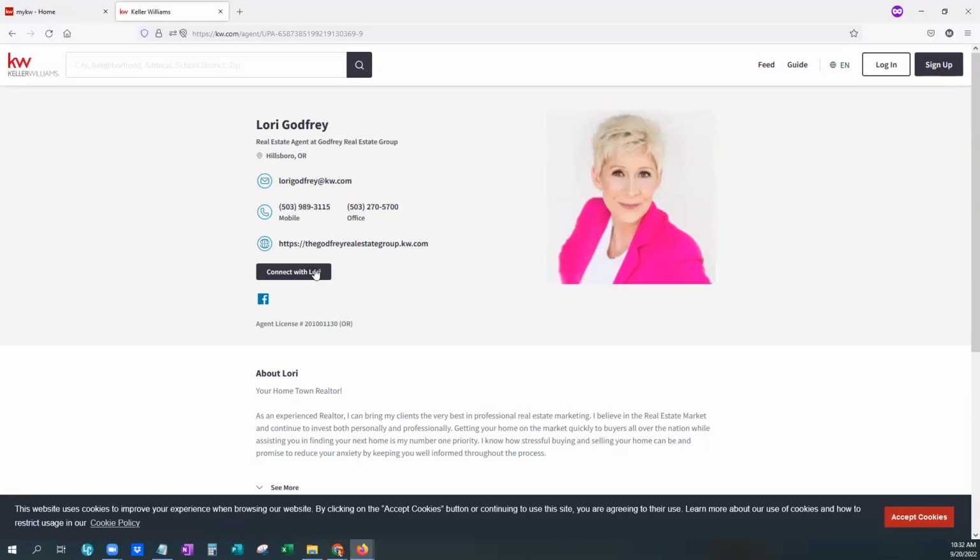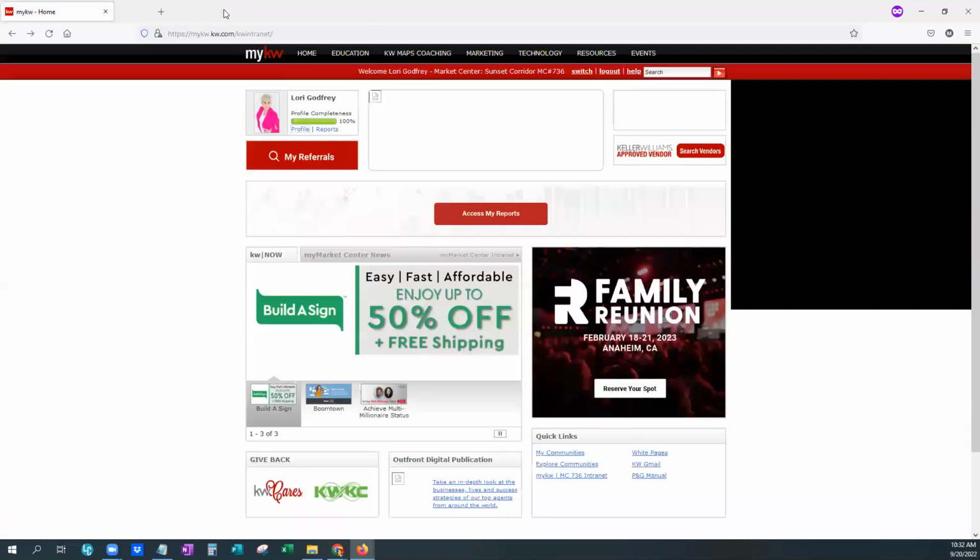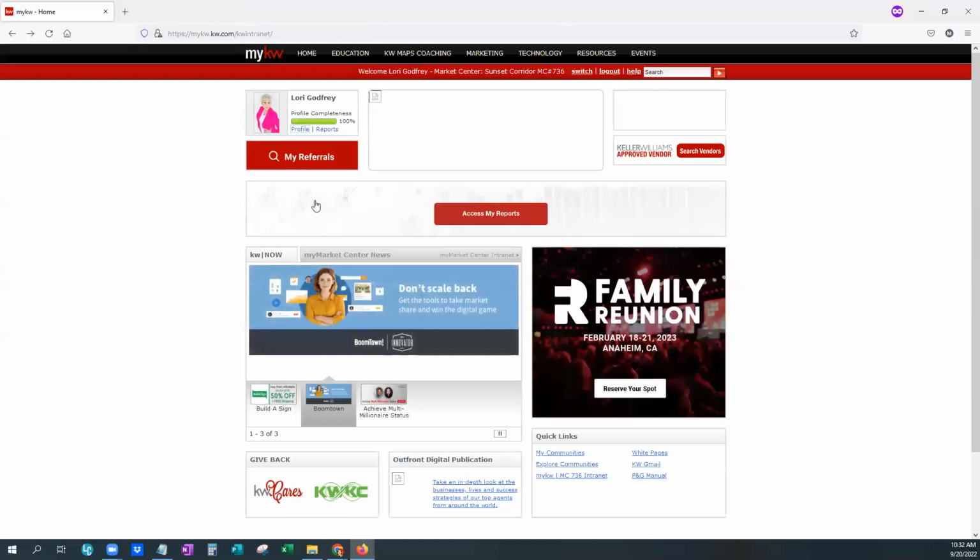It also lets Lori see on the back end of things their favorites, the ones they've chosen to look at and favorited and possibly want to see in person. So it gives a lot of insight to you, the agent, and allows other people that may not even be in contact with you yet find you as an agent in the area they are looking to move to. So that's great for your business. So we're just going to close out of kw.com for now. We've shown you how to update in your White Pages profile.